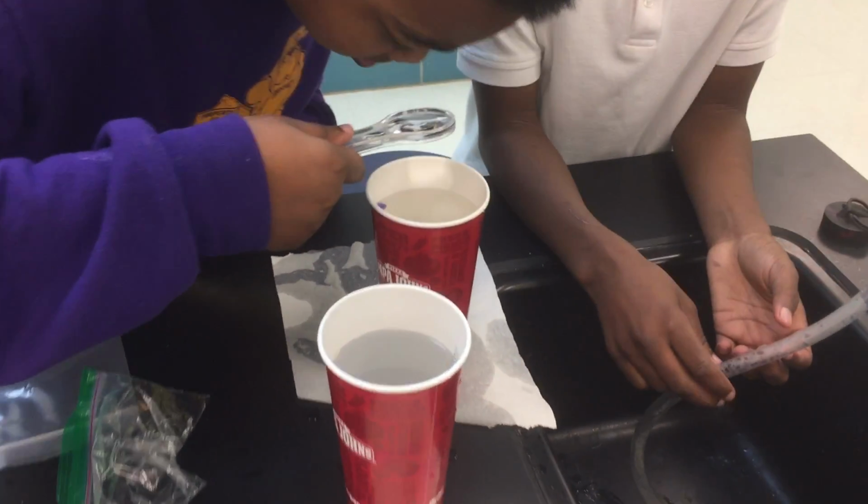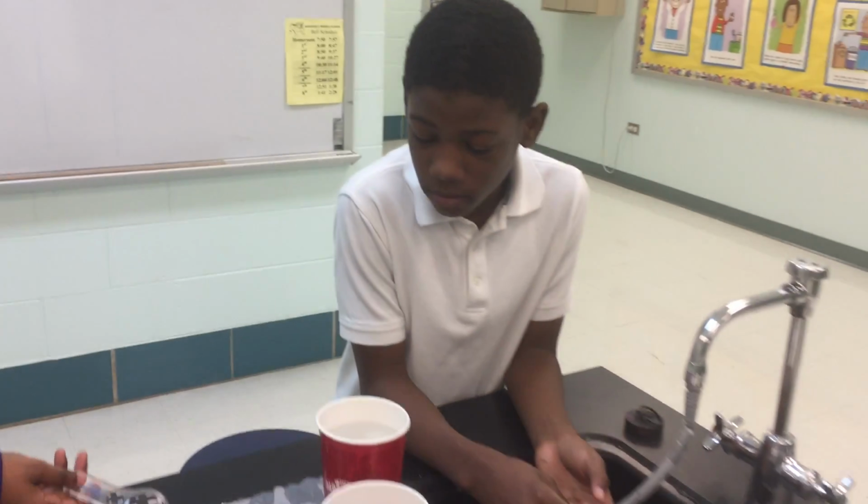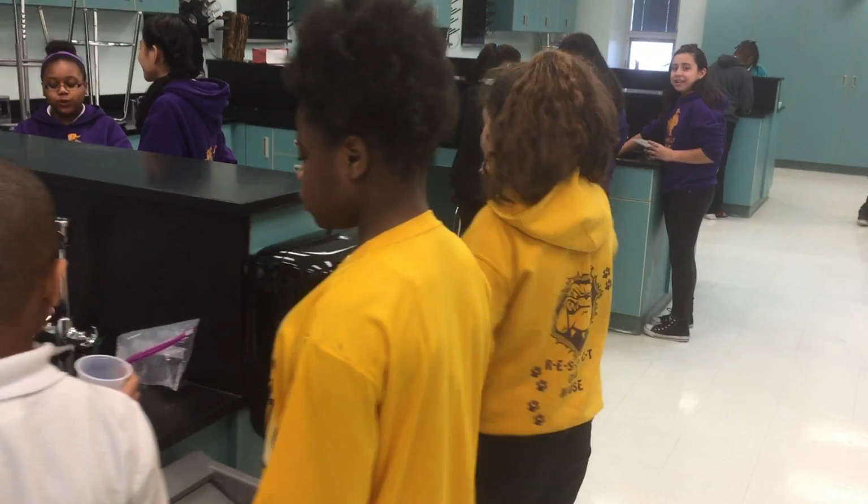I'm going to let you all be the scientists and figure out the best way to separate. It is a little bit. Ladies, stay by your own station.